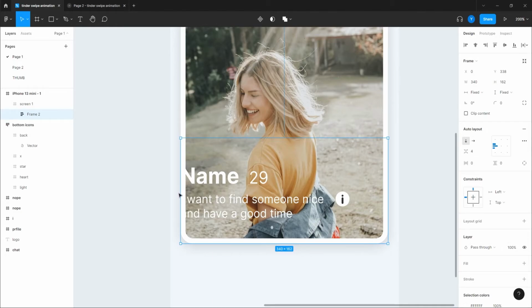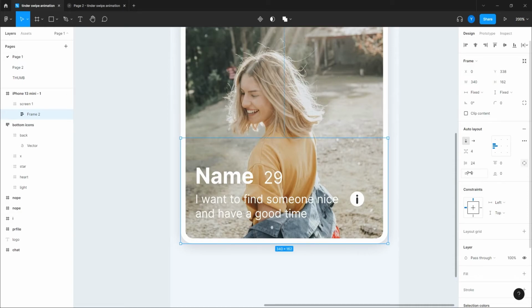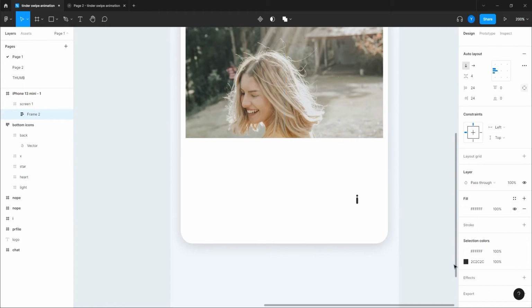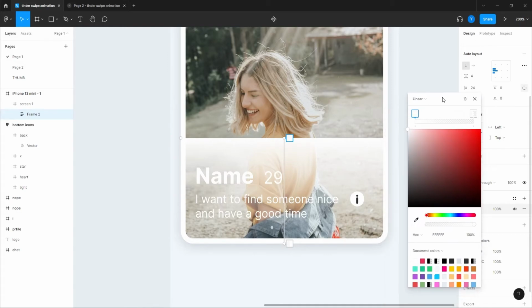Oh, sorry, I need to play also with the padding here. Here I'm gonna give it 20, maybe even more, 24. And here I will give it also a 24, which now you don't see any difference, but stretching and shrinking this width of the frame will make a difference. And the fill which I'm giving it is not, of course, linear.